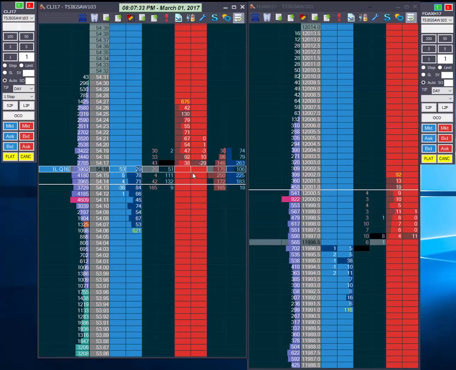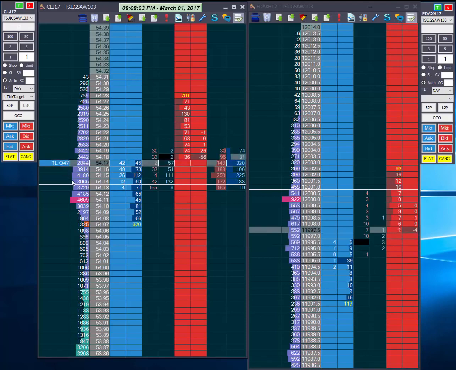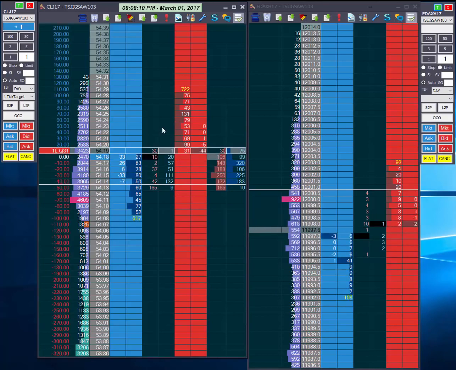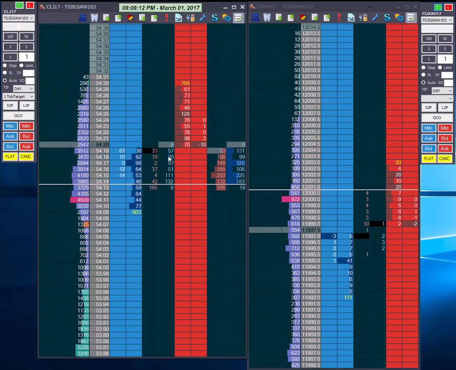We get the fill, the market ticks up, and we get out of the trade after one tick. An interesting scenario here: we actually have a momentum move up, and I'm trying to join that momentum move up with limit orders, and as I put limit orders in, the market keeps moving away from me. So I eventually get in with a market order using a hotkey, and you can see once I get in, I'm immediately out of the market.